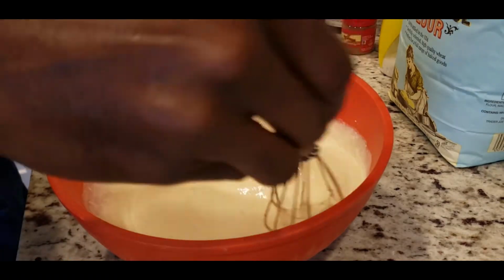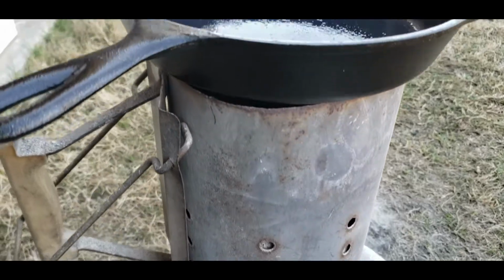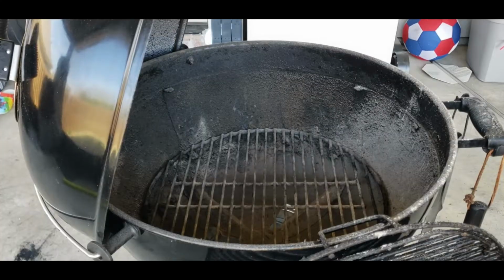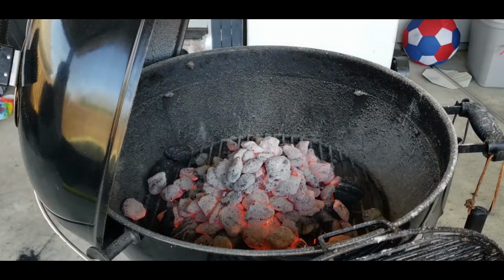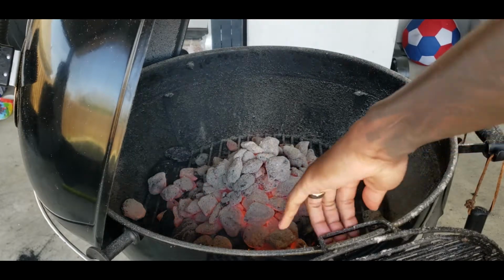And here's another Pitmaster pro tip. While you are getting your batter ready, put your skillet on top of your charcoal chimney if that's what you're using to light your charcoals, because you will be ready to cook as soon as the coals are hot and your batter is done. You won't have to put the coals on the grill, then put your grate on top, then put your skillet on top and wait for it to heat up.